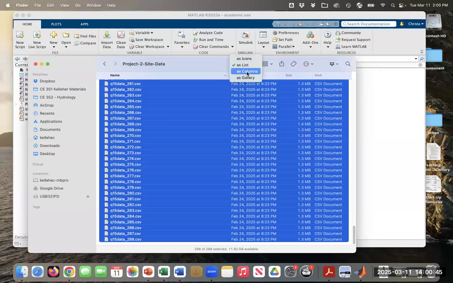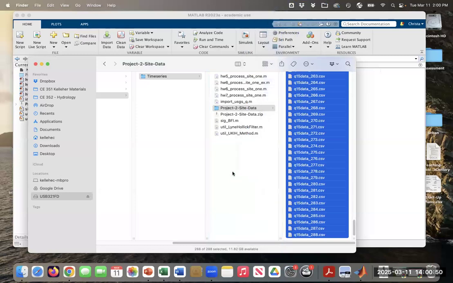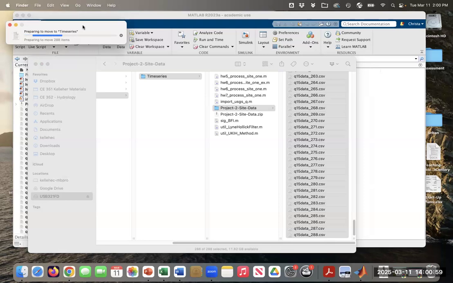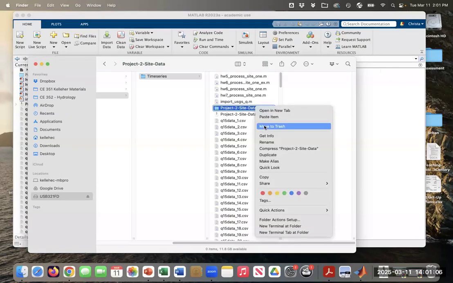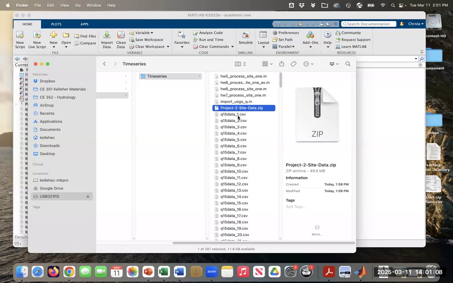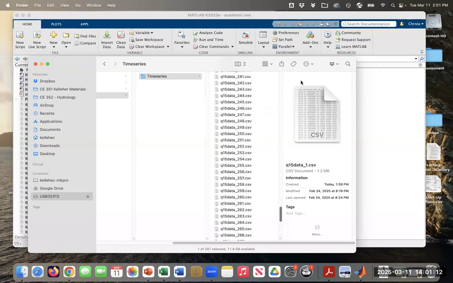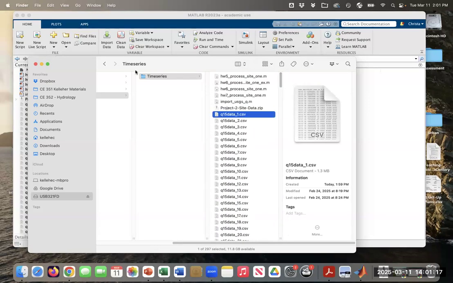And you can either drag these out. So I'm just going to drag them out, which works well on my computer. Or you can copy and paste them. You want them in your main folder. So it's thinking about it. And it's totally going to move them. It's just a big list of files. And there we go. And I'm going to get rid of this folder. So I have all of my data files now. I have 1 all the way down to 288.